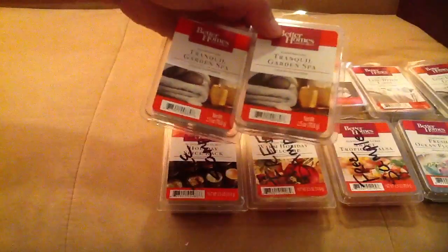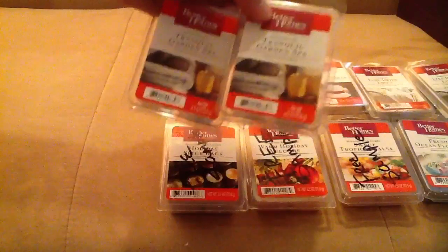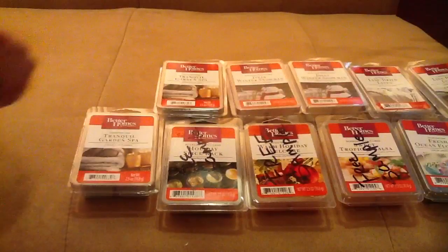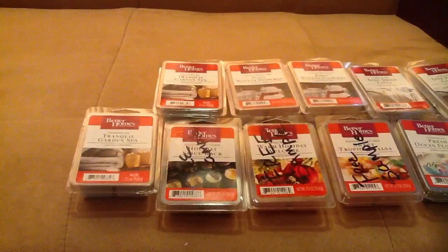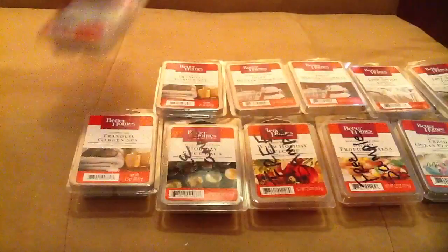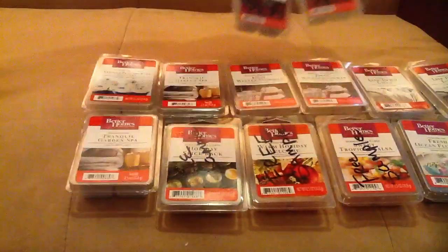Anyway, I can keep the Jolly Winter Snowman for Christmas. This is a favorite of mine: Tranquil Garden Spa — it's a fresh spa scent. I tried it and it was really very good in terms of scent throw. I only ordered one Vanilla Buttercream Cupcake. When you open it, it smells good — I don't normally like bakery scents but I must have heard some good reviews about this one.